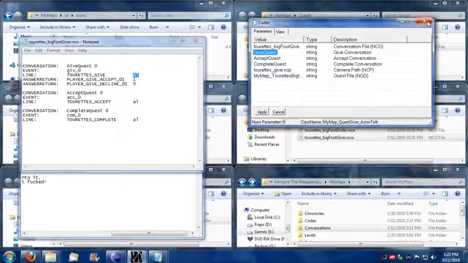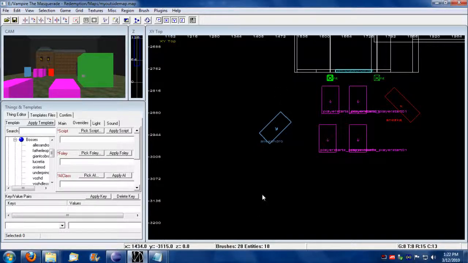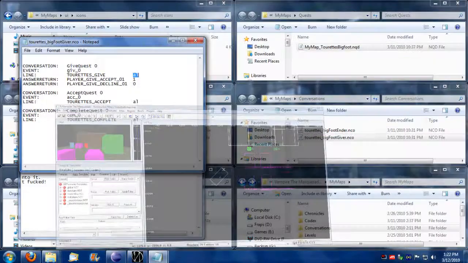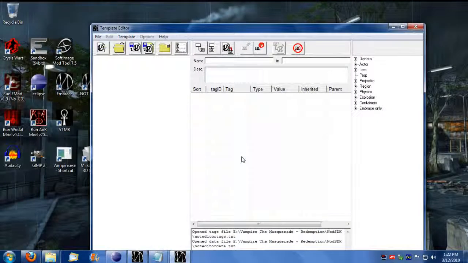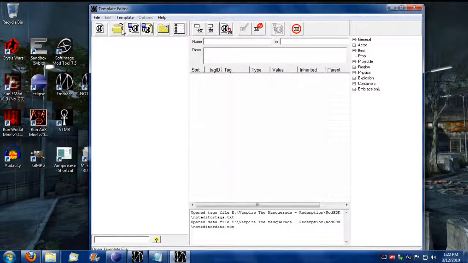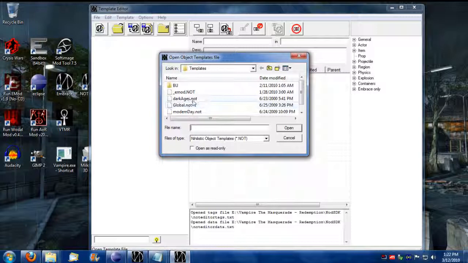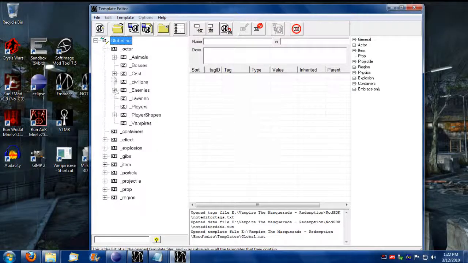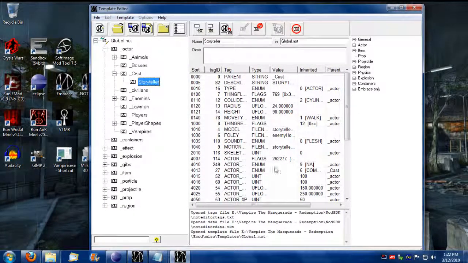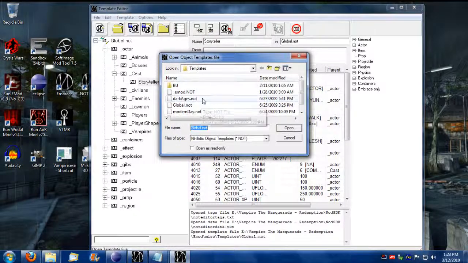And to find out what the cast ID is for NPCs that you want to use for your map, because that's something you need to consider when you're planting an NPC on your map, whether it's from the original files or whether you're using a custom file, you need to make sure that it has a definition for a cast ID. And you need to know what that definition is. If the model doesn't have a cast ID on it, let's take an example.